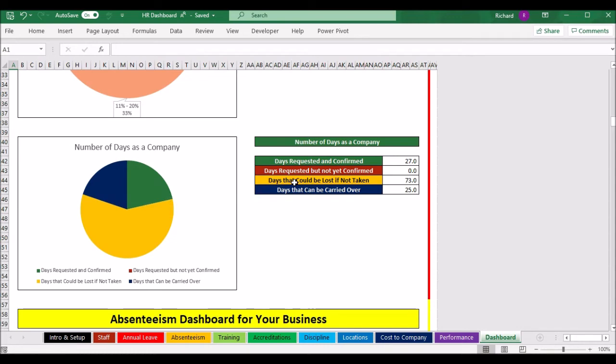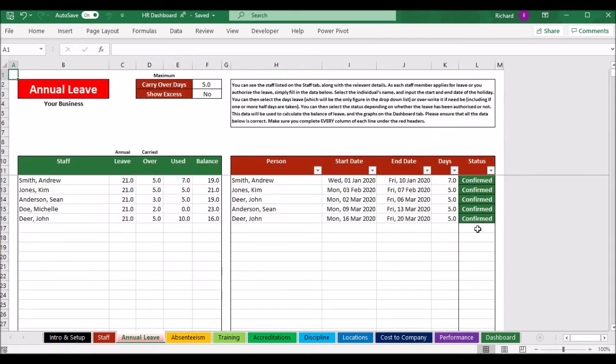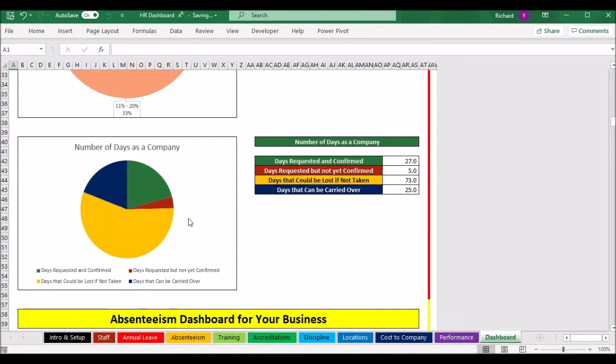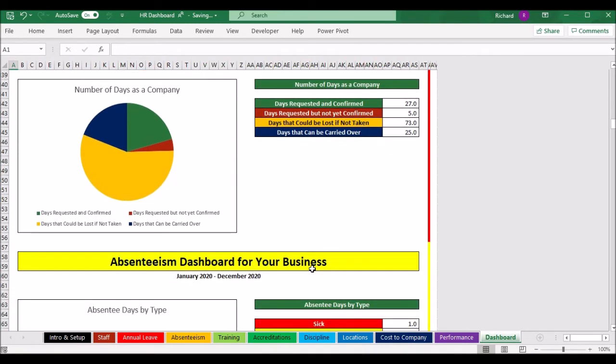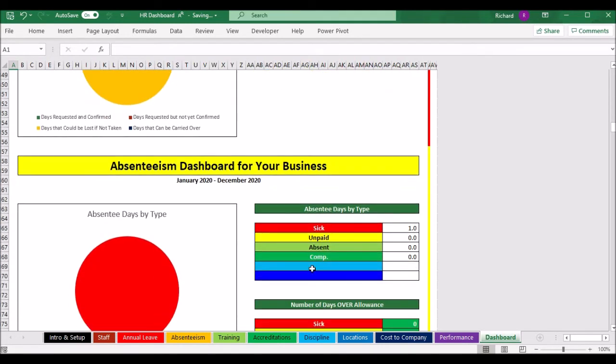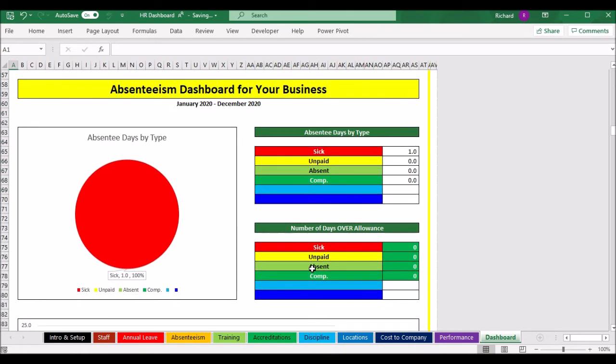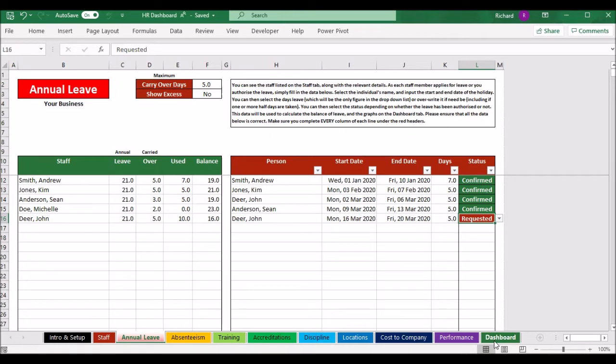In fact, if you go back to this and change that to requested, then go back to the dashboard, we'll see there's now a small part for days requested but not yet confirmed. So that is the leave page. It'll fit nicely on a PDF page if you save as a PDF or print, but that's the leave page for the annual leave. So it's not only this, but the respective page on the dashboard for that component.